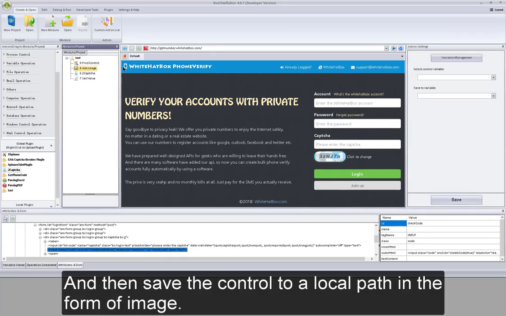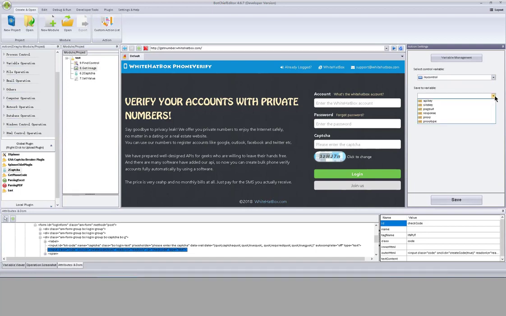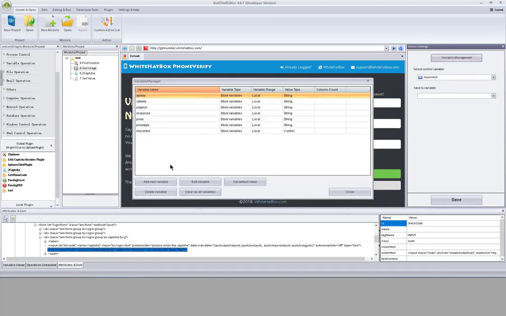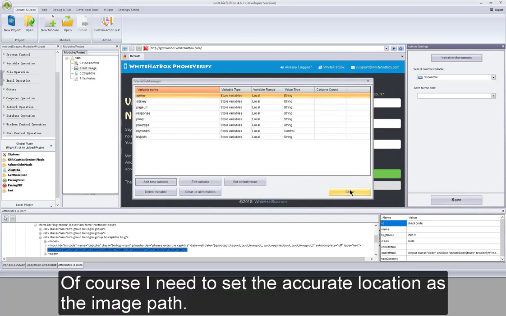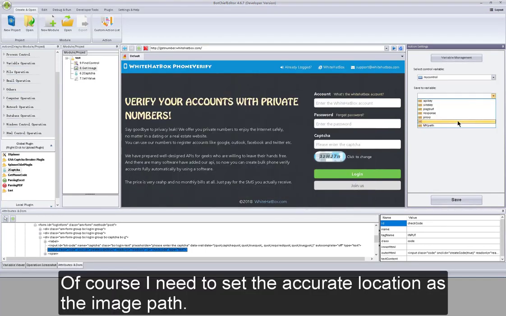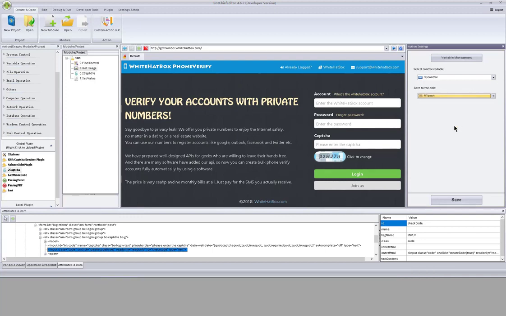And then save the control to a local path in the form of image. I add a new variable. Of course, I need to set the accurate location as the image path.